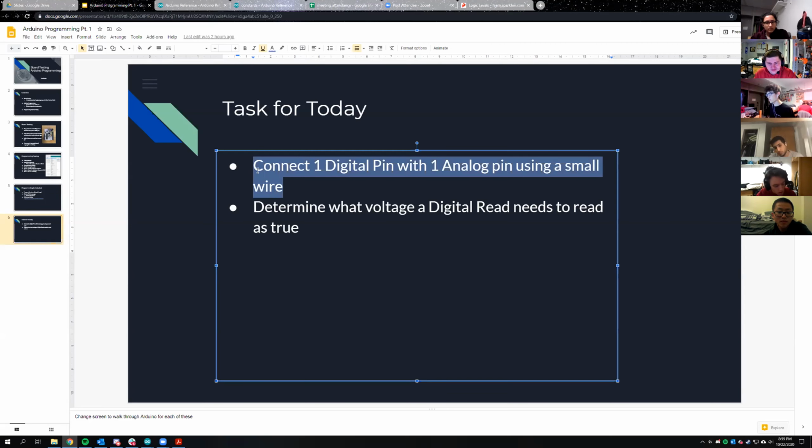What I'm going to have you guys do is connect 2 of the pins on your board together using a wire or resistor. Connect an analog pin and then one of your digital pins.